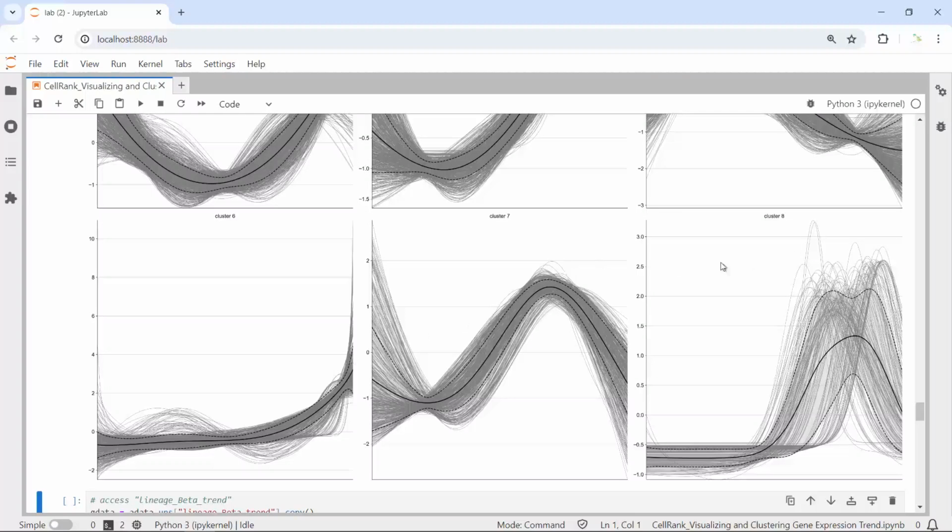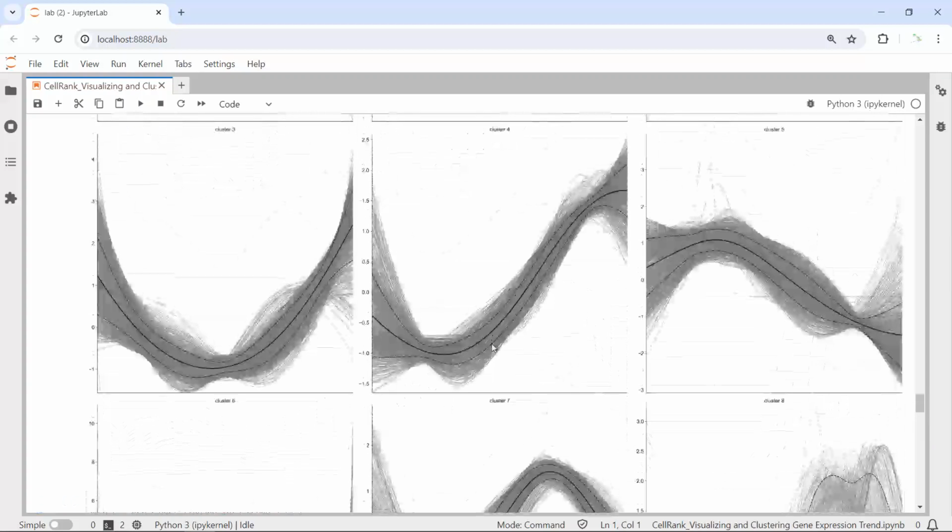Then clusters 7 and 8 are upregulated in a certain stage, then downregulated in the differentiated cells. So you can see we have 9 gene clusters here. They show different expression trends, but all the genes in the same cluster have similar gene expression trends.